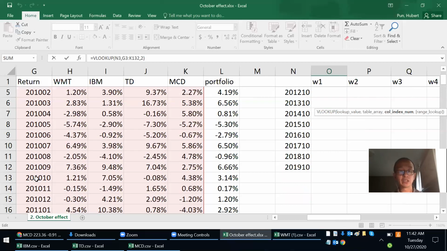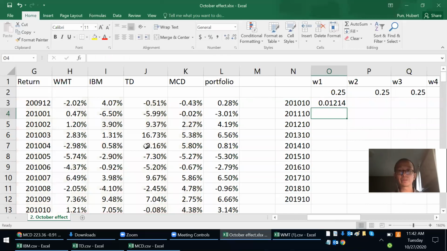So for example, 2010, 10 is here, and I want to return the second column. So the second column is the value 1.21%. So if I convert it back to here, that is 1.21%.